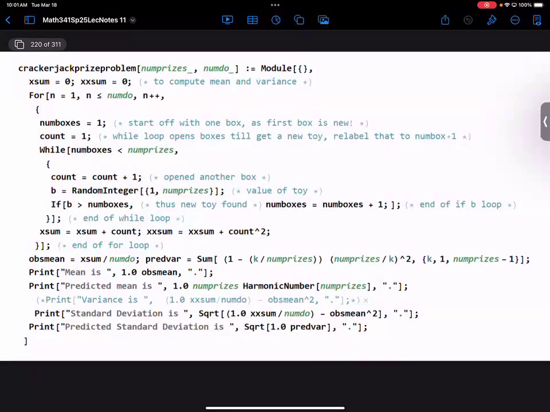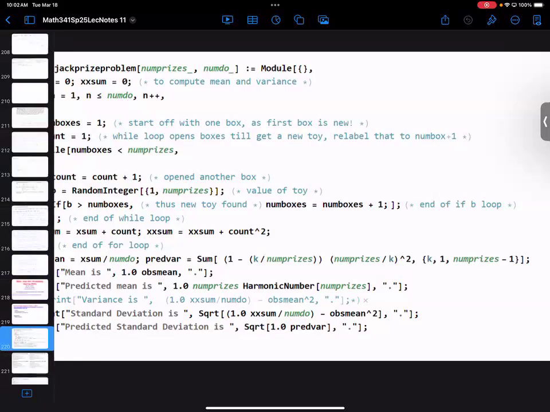All right, so this is the code to calculate that. And what's nice is we can keep running sums for the first and the second moments, and then just divide by the number of iterations and just compute these without storing anything. If you want to store 1,000,000 items, if you want to store 1,000,000,000 items, that's going to take up space. In a lot of programs like Mathematica, it's going to really slow it down if it has to store all of that. And so you want to think about how much data you want to save. It's nice if you have some of that data, but it's going to slow it down.